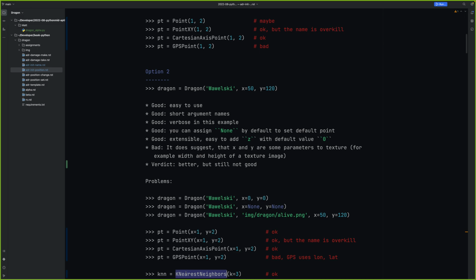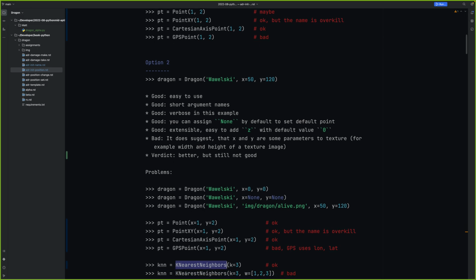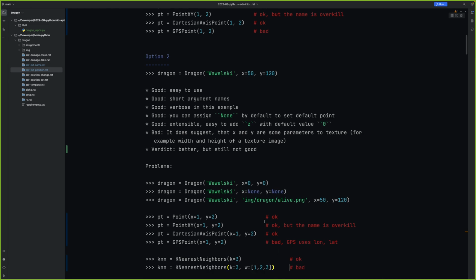It's all in the class name. But what does it mean, w equals 1, 2, and 3? The problem here is that the w does not provide any meaning for us. We don't know what it stands for. The k was self-explanatory, because in this context the k is very easy to understand, but w is not that self-explanatory.